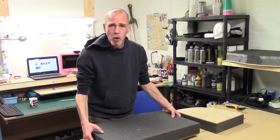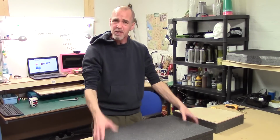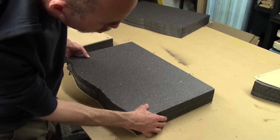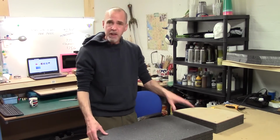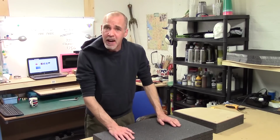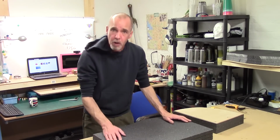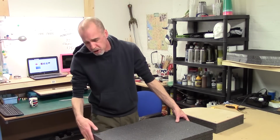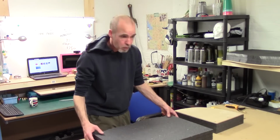So, I've been shaping up my boards and I've got them roughly the right size, but I've made a bit of a mistake. I slipped a little, and some of my sheets are shorter than the actual board, only by a couple of millimetres, but enough that it matters. Now this isn't a major faux pas yet. I've done this in the past and I have a fix for it, which basically involves cutting it down the middle and then separating it a little. I'll show you that later in the video, but if you do make a mistake when you're cutting and sharpening up your edges, don't worry, there is a fix for it, which is why I'm not really that worried.